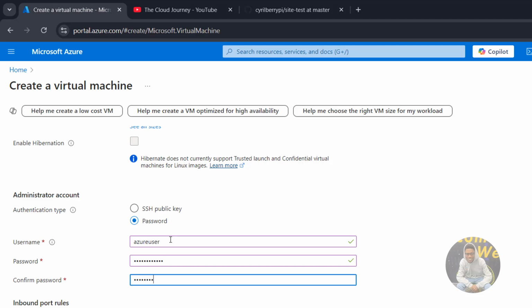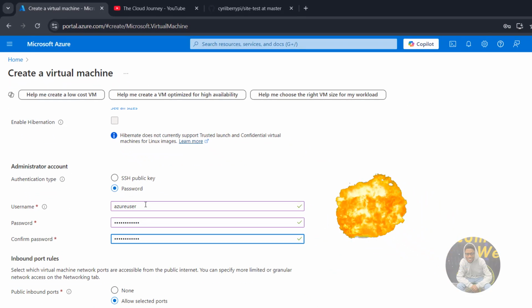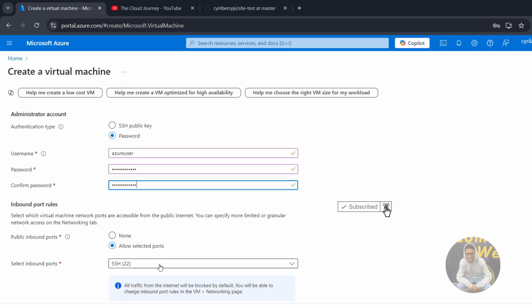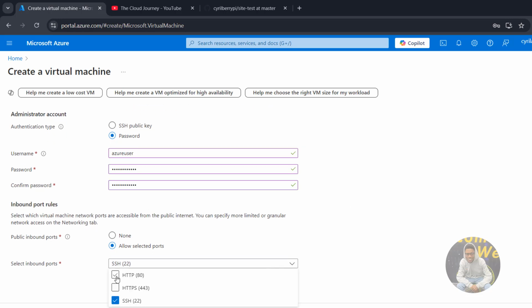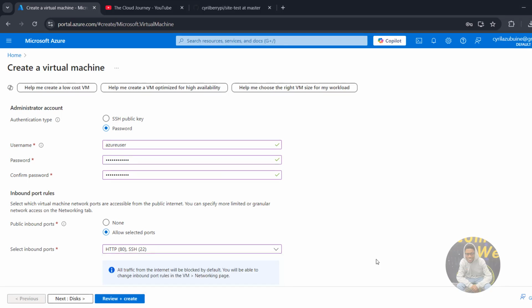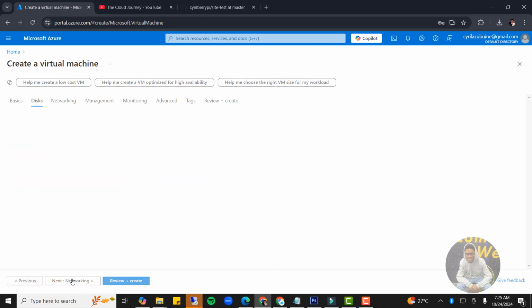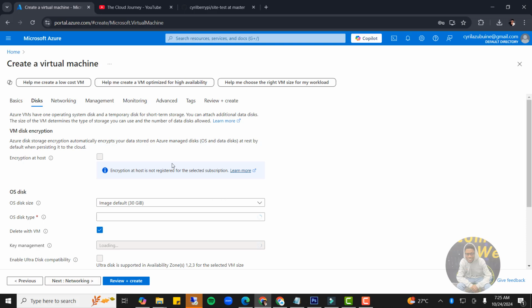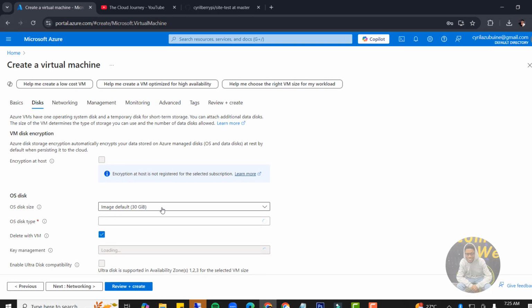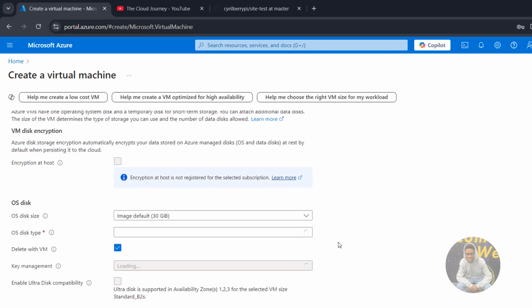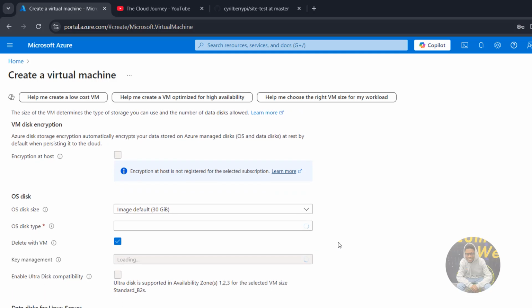All right, so I don't want my password set up. Since it's going to be a web server, I should just allow this port 80. Okay, then you can go to the next. All right, so this is going to show us the disks. Okay, it's 30 gig I'm using at the moment, so I feel this is still better.